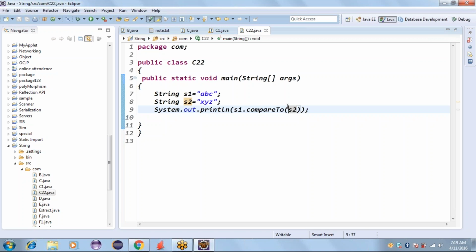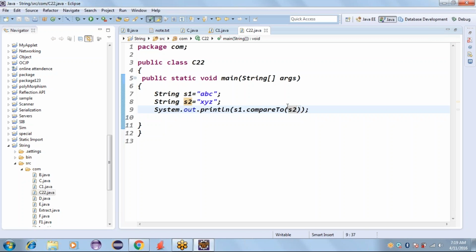Either both will be equal, or the first one will be greater or lesser. So there are a total of three scenarios.